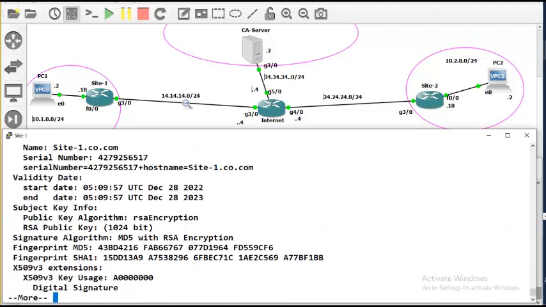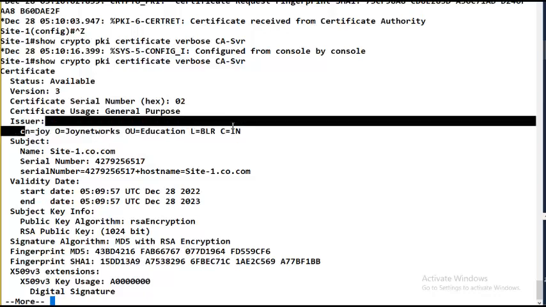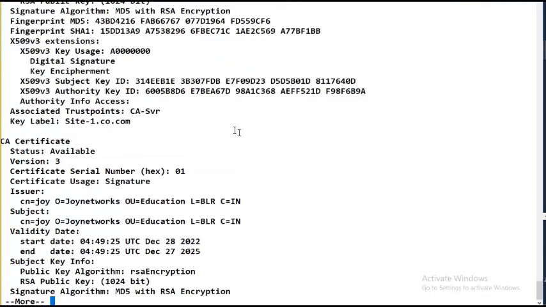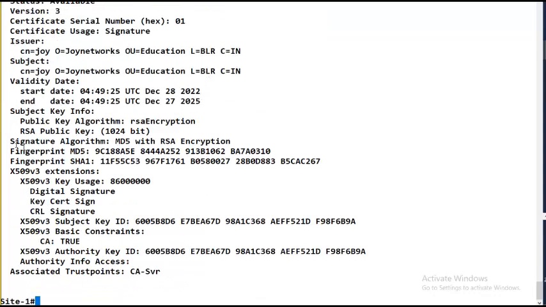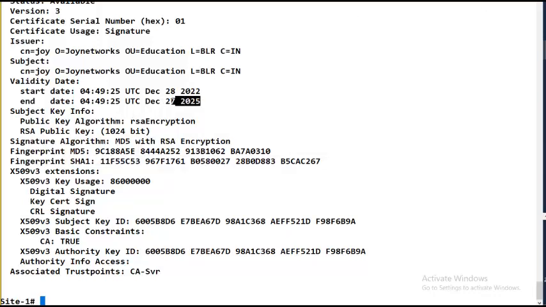Now you see the certificate will have the date, time, the serial number. This is where we configure these things on the server. The CA server has put its signature here. It has signed our public key. Our public key is signed by the CA server. This is the validity period, like 3 years. It has signed it for 3 years.